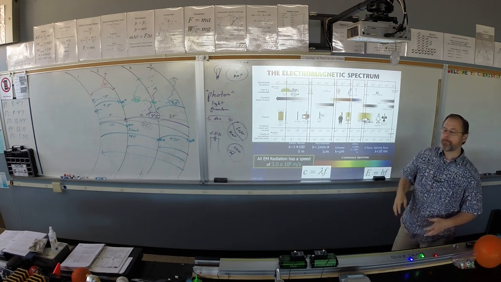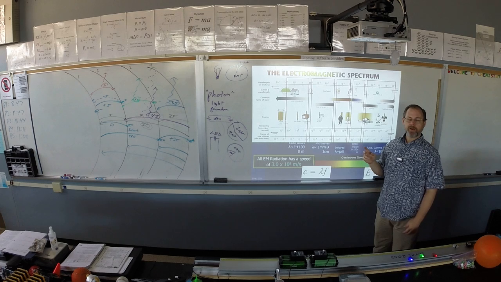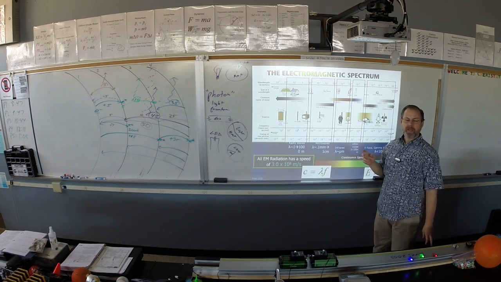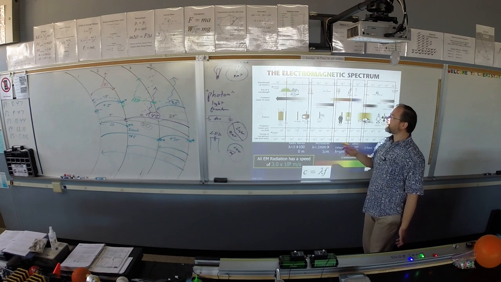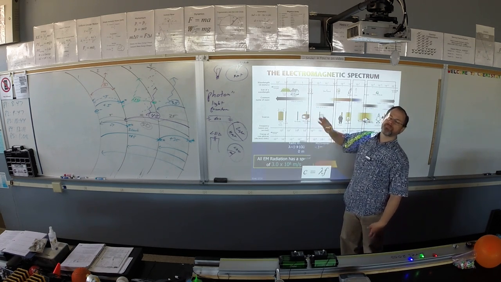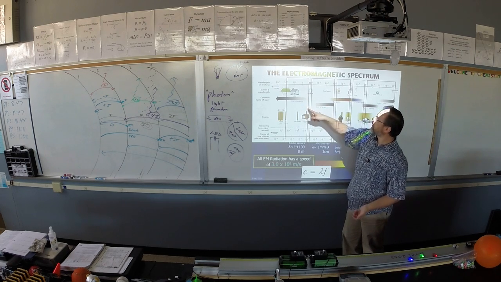Just like there is light bouncing off of the screen being projected from this projector, there is light coming out of the phone in your pocket. The only difference is the light coming out of your phone in your pocket uses radio waves. So the radio waves that are coming out of your pocket are right about here.